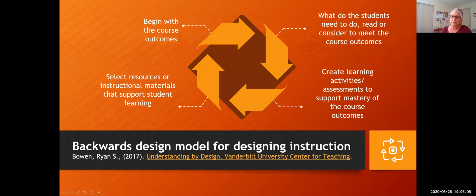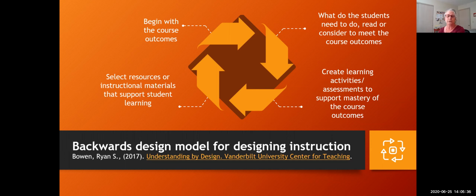So I'm just going to start at the beginning, because this is basically what I do for my instructors in the online environment. I want to stress that I understand that you all have courses already, so you're not going to necessarily start at the beginning. And I also want to stress that we're not asking you to do an overhaul of your course, not at all. But I thought it was worthwhile to talk to you a little bit about backwards design, which is a model for developing online learning.